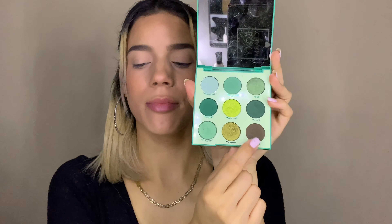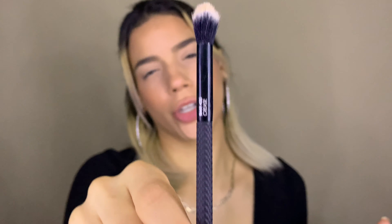My eyelids are primed already. I'm going to use the ColourPop Just My Luck eyeshadow palette. These four shades are not in the right place because the day I did a challenge with my daughters, this was the palette that fell on the ground and four shades popped out. I just popped them back in the wrong spot. The first shade I'm going to use is Charmed, with this Moda BMX 430 crease brush, blending it all over my crease, outer corner, and almost all over my eyelid.